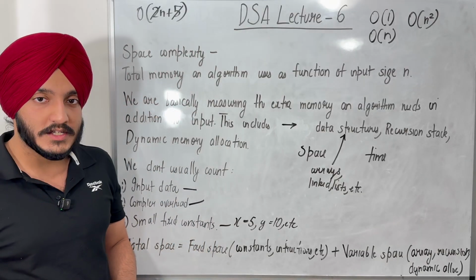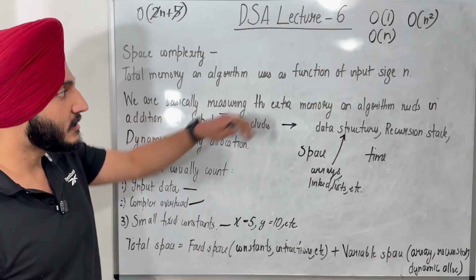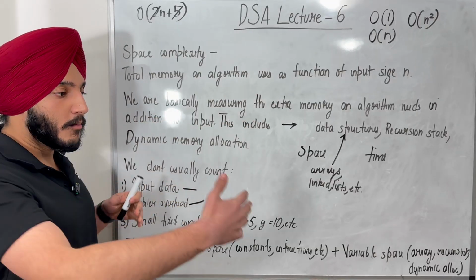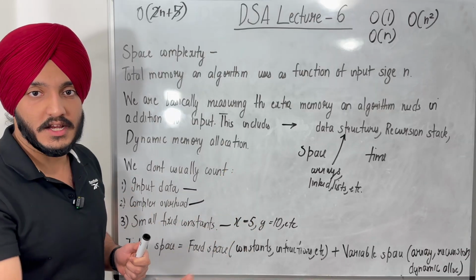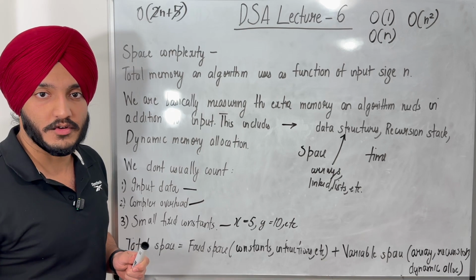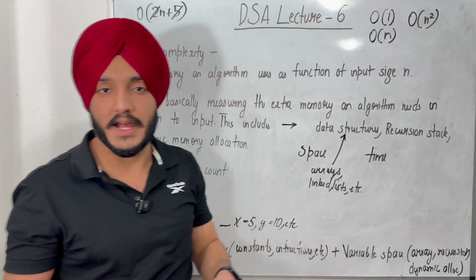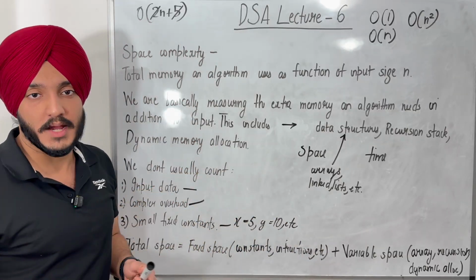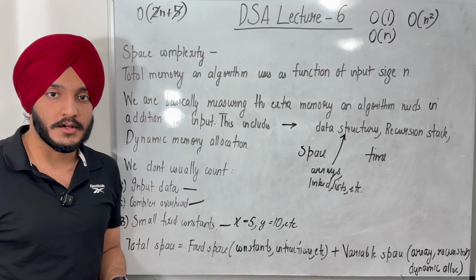So just a quick summary once again, space complexity is the amount of space as a function of the input size n. In very simple words, how much more space would my algorithm need as the input size increases, right? And we measure it in terms of n. It could be n, it could be constant, it could be n squared, it could be n log n, just like all the possible examples we covered in the time complexity part, right? So now let's look at a few examples for this one as well.